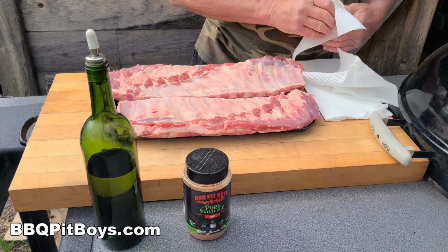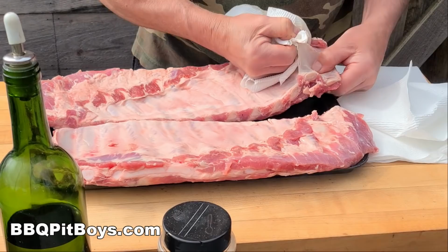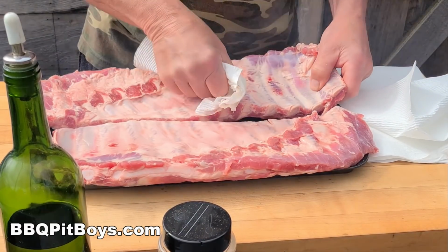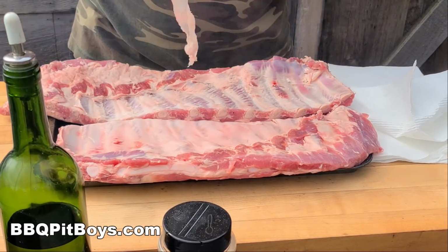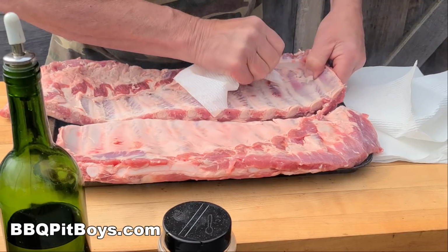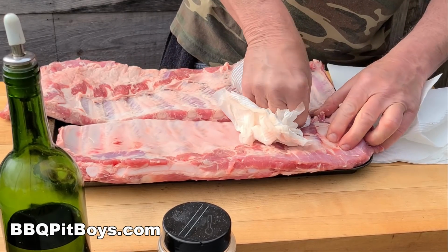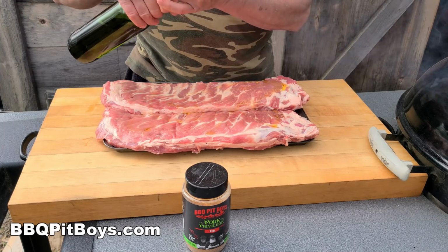Now, here the Pitmaster Slasher is going to remove the membrane on the back. And you probably have seen this before. Many Pitmasters don't. They don't bother. There's a 50-50 split on whether you should or not. Most pit houses don't remove the membrane because with or without, it comes out the same. But there sometimes is a positive thing about keeping the membrane in because it helps as a moisture barrier. Maybe you'll keep those ribs a little more moist.